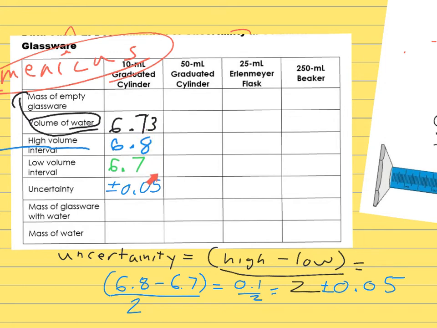Something else they told you to do was take the mass of your empty graduated cylinder and your mass of the glassware and water. How do you think you're going to get that mass of water? Well, if you weigh the empty graduated cylinder and you get, I'm going to come up with a totally improbable value here, 50.2 grams for my value there. Oh, by the way, I've been naughty. I should be including units, because if you don't include units, I would so count you off. Now the mass of the graduated cylinder plus water, you'd record down here.